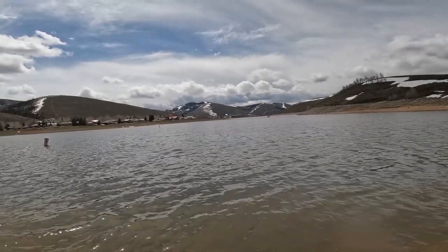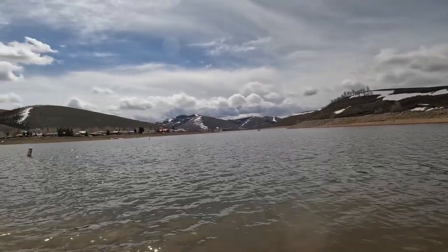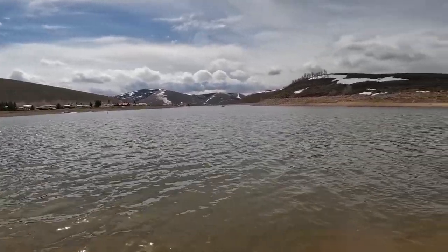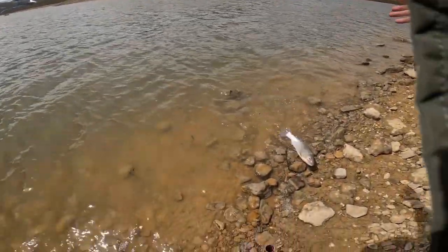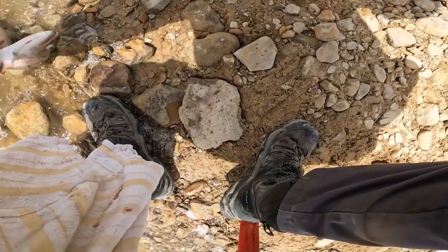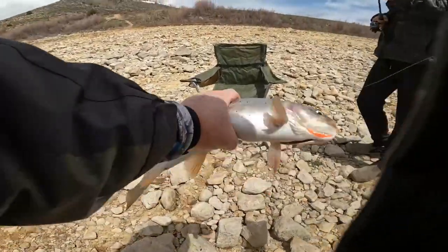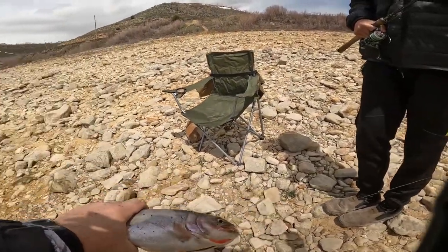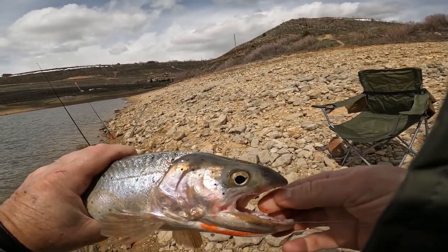Oh, it's Jared. No, it's actually a little deeper right here, but it's shallow over there where those were getting hit this morning. I don't understand it, but I haven't gotten squat right here. Oh, nice cut. Up with your tip. That's a pretty one. Wow, that's a nice one. That's probably close to 20 there. That's a dandy. Look at that. You tricked him and barely hooked him. Nice job.